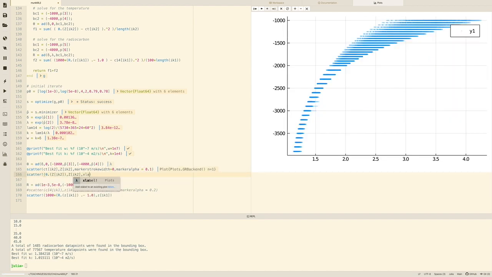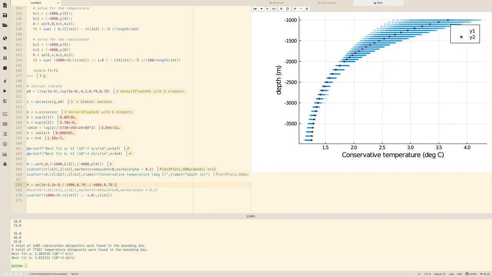Alright, there's the data, and I'm going to plot the best fit using my theta function, evaluated at the same depth levels as the potential temperature computed from the World Ocean Atlas. Right, and it goes nicely through all the data.